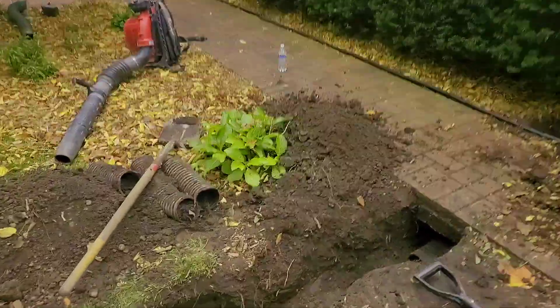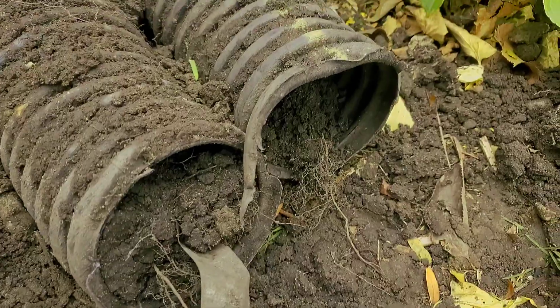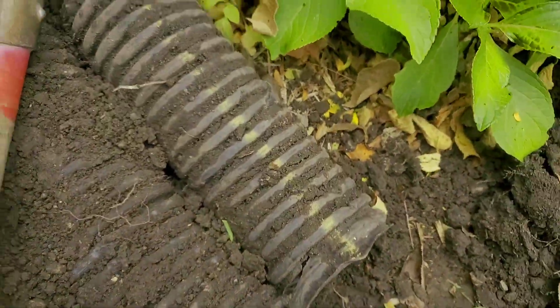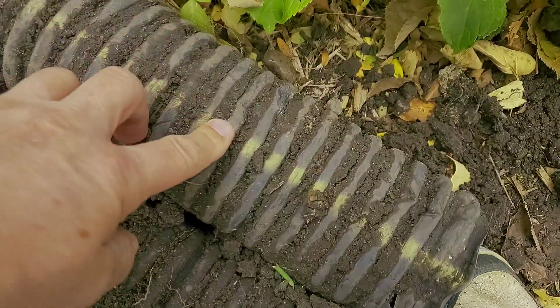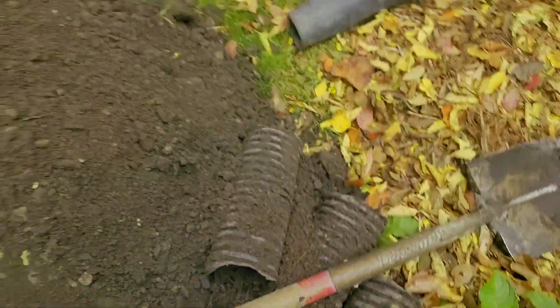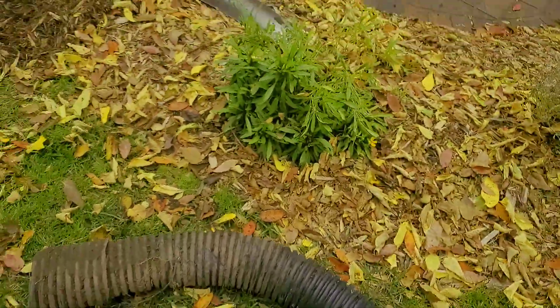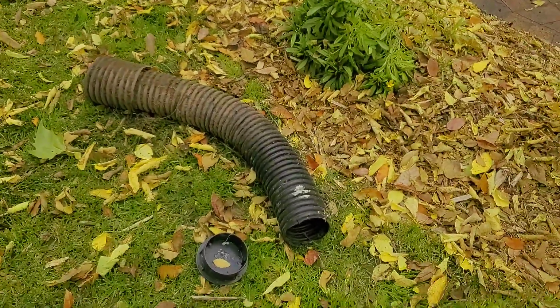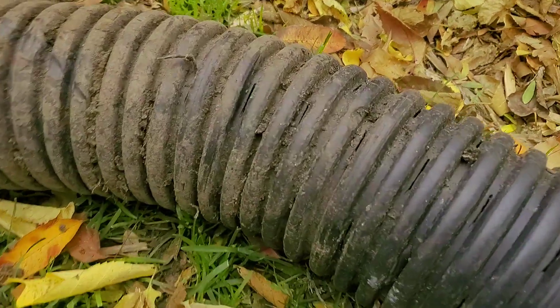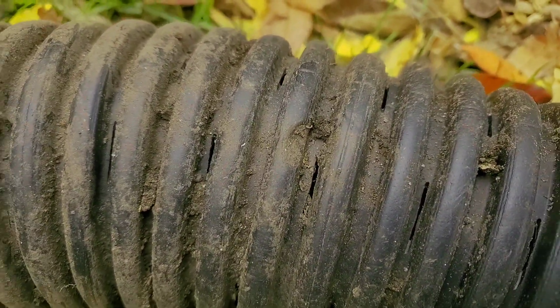So it was the wrong pipe. It filled full of dirt. And we see this all the time. You know, it wasn't a very good pipe to begin with, but it's the number one mistake that I see DIYers make. This is the number one mistake, and you're losing water right at the foundation of your house.